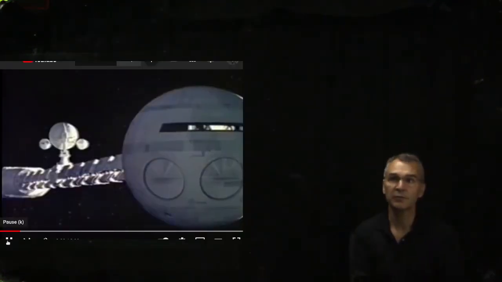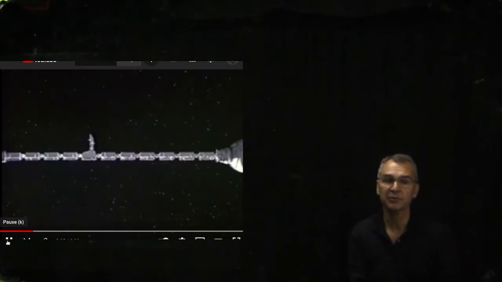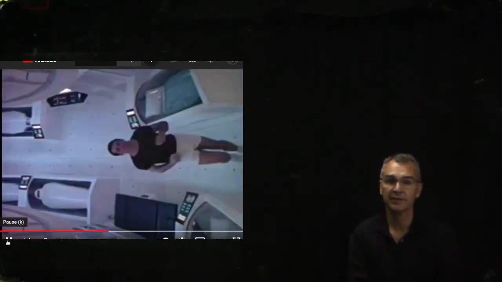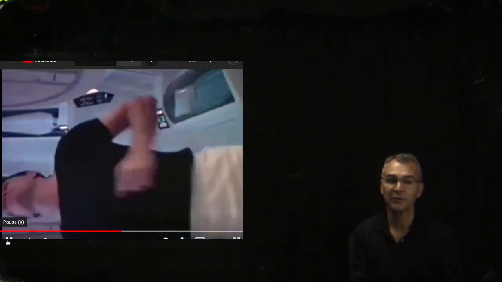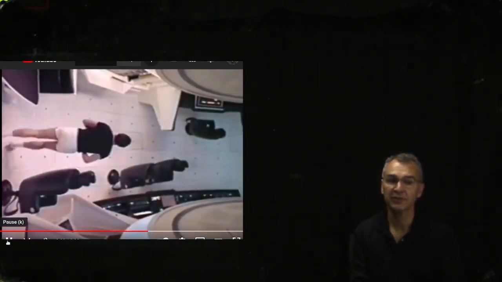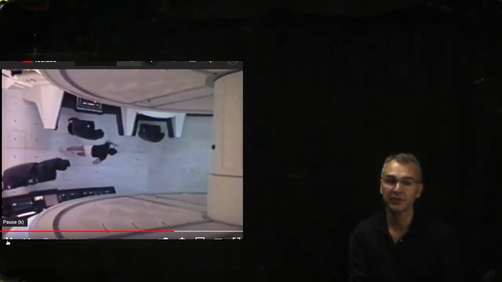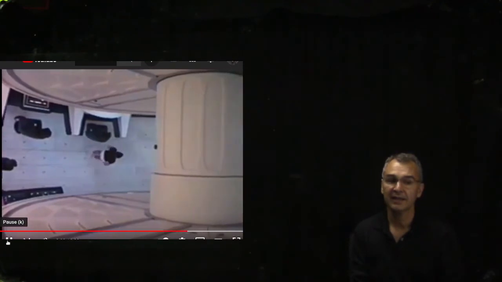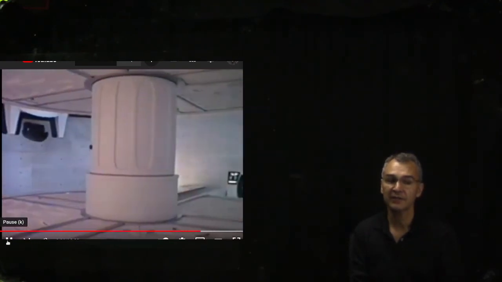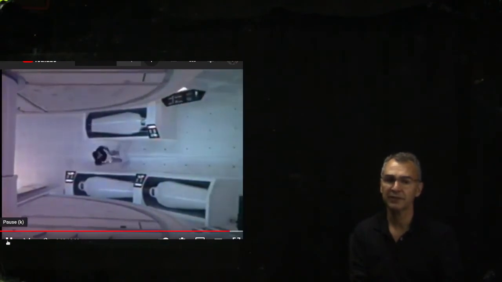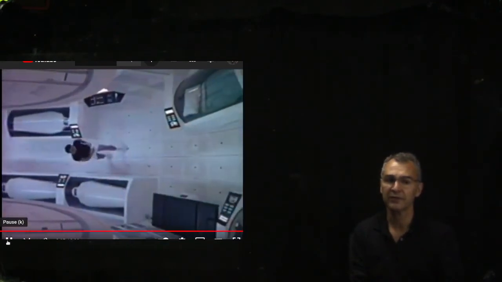So it seems like we're inside a spaceship. And then it seems like the occupant of this spaceship is jogging. And you can see he looks quite fit, so it does not look as if his muscles have atrophied on this interplanetary voyage. And somehow he's able to run. He's not experiencing zero gravity, but he's running around and around in a circle. And why is he running around and around in a circle?